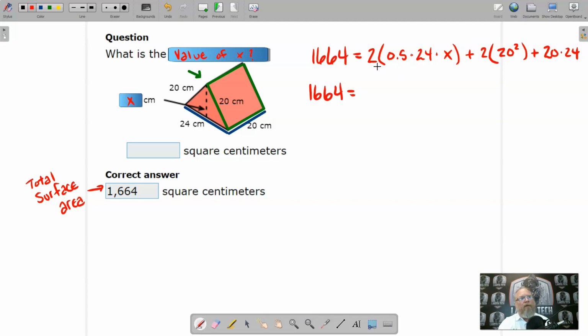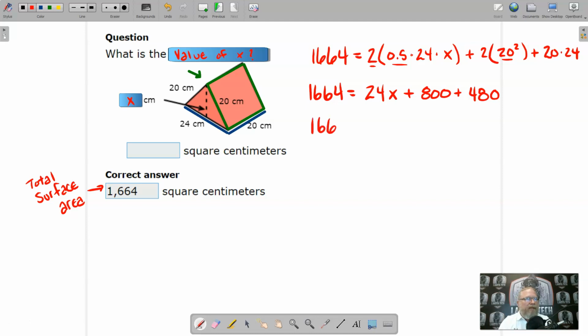So let's go with 2, well, let's look at this. 2 times 0.5 would be, what, 1, right? 1/2 of 2 is 1. Then 1 times 24 would be 24. And then let's bring our variable x, which is the height that we're solving for. Add to that 20 squared should be 400. 400 times 2 is 800. And add to that 20 times 24. Well, let's double 24 and get 48 and throw a 0 on the end. 480, right? Why I didn't do that mental math the first time, I don't know. Got caught up in trusting the calculator a lot.